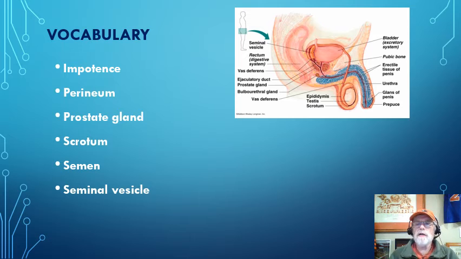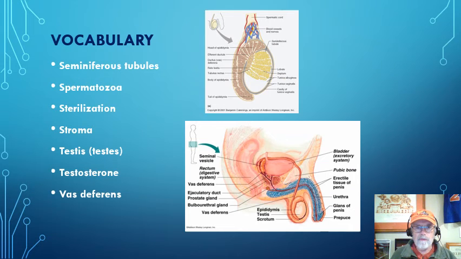Semen, we know, is that combination of all that material. It's the combination of the spermatozoa, the fluid from the seminal vesicles, the fluid from the bulbourethral gland, and the fluid from the prostate, all mixed together in one large mass, and that's called semen. And that seminal vesicle, we know, is on the back side of the bladder, like we've talked about a couple times already, where the vas deferens, as it loops over the top of the bladder, goes into the seminal vesicles. Seminal vesicles provide some fluid, and the two seminal vesicles, one on the right, one on the left, join together with the ejaculatory duct that goes into the area of the urethra to deposit its contribution to the semen for ejaculation. Okay, and that covers that vocabulary.